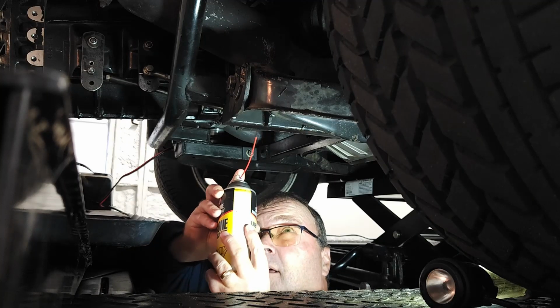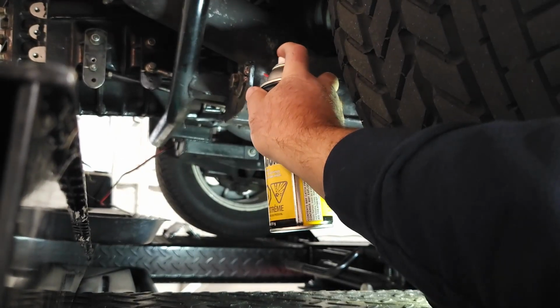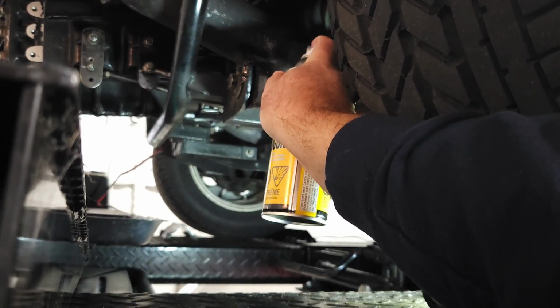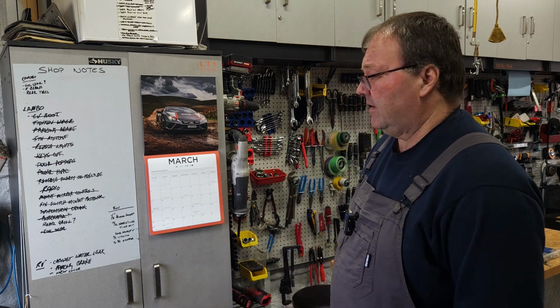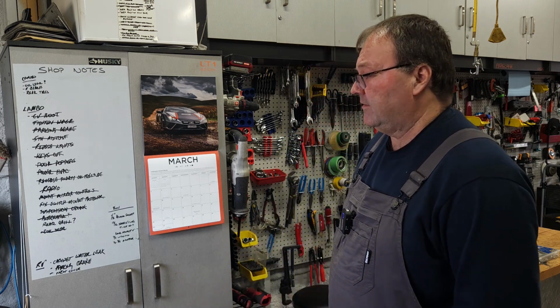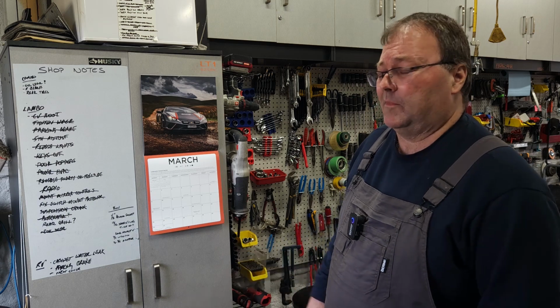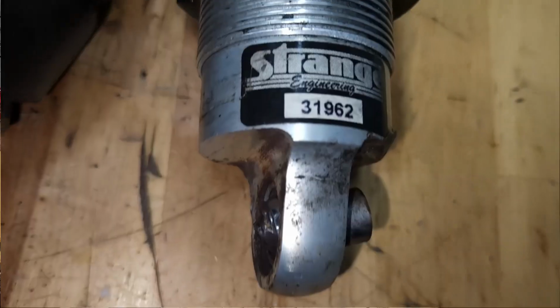Fixed that suspension creak. I think it was just that bushing down there, underneath, I think it was a lower one. It was just squeaky, so no sense in getting new bushings or anything. Alternator kind of fixed itself. One of those things, but we'll see if it crops up again. Maybe it could be a winter-summer thing. I don't know. We'll see.